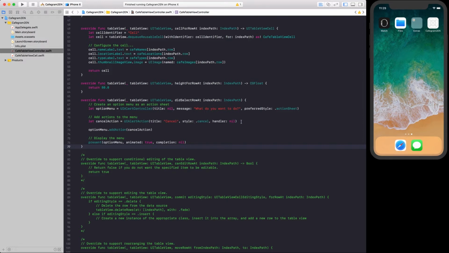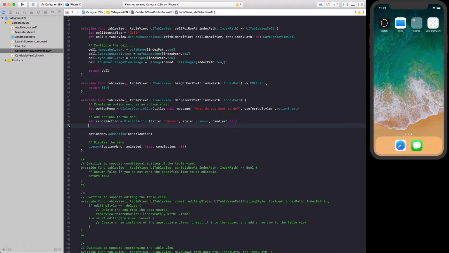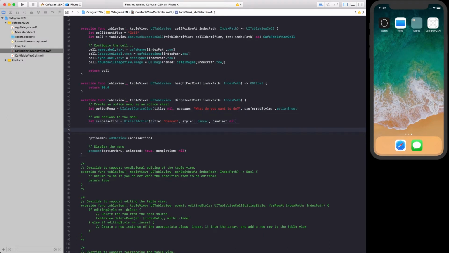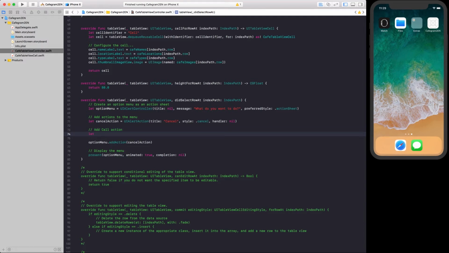Okay, here. So add call action. We're going to create the call action handler. Let call action handler like this.